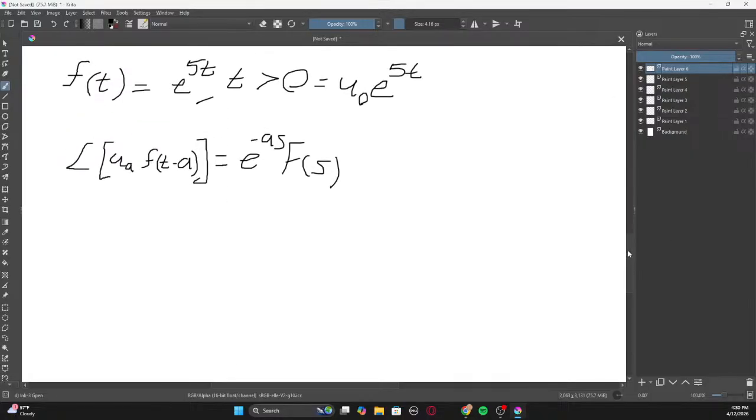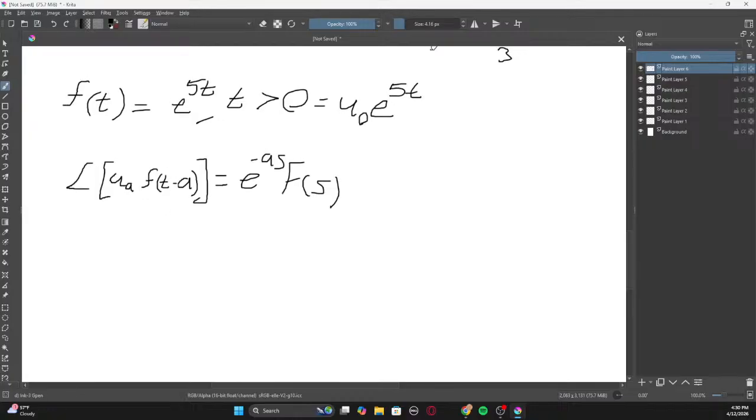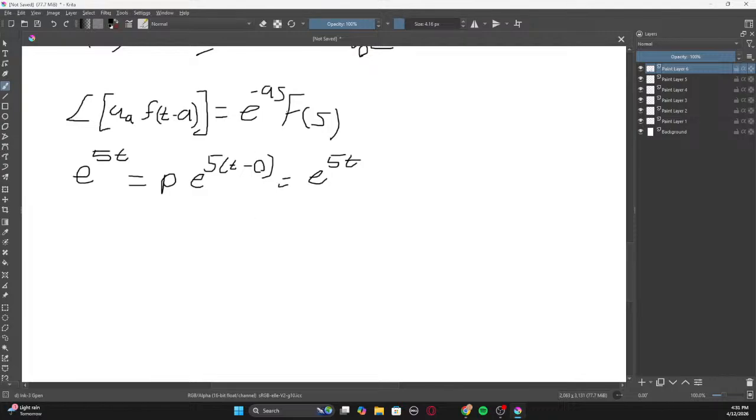All right. So, in other words, we kind of want to rewrite e to the 5t as being equal to some number or function, let's say p, times e to the 5t minus 0, right? And if you have this to I, the 0 doesn't really do anything, right? Because it's 0. So this is just equal to p being 1. So we just have it as equal to e to the 5t. Luckily, we didn't have to do much here. And so we get e to the 0 is just equal to 1.